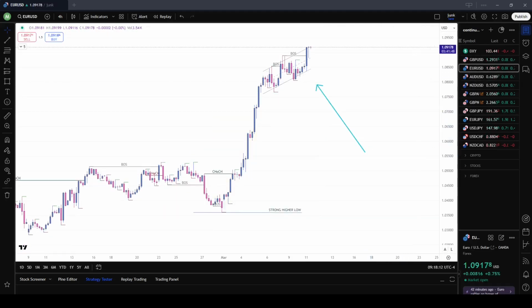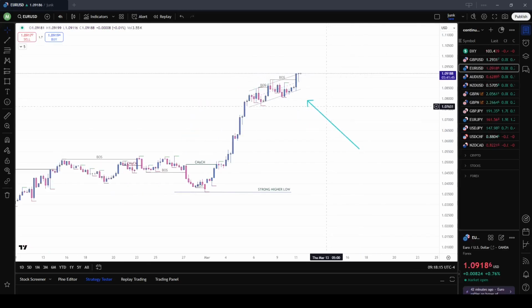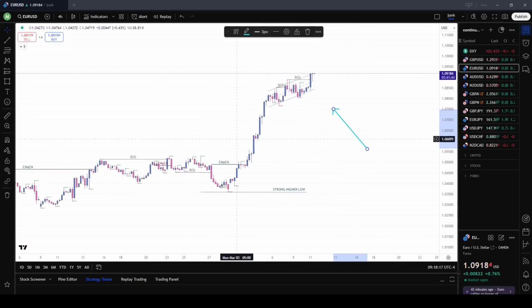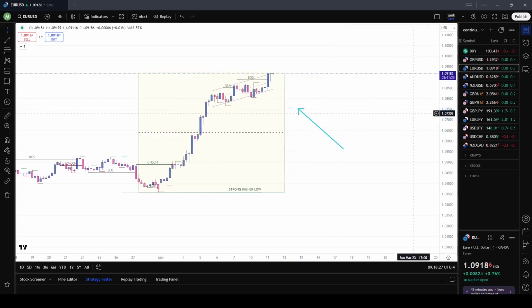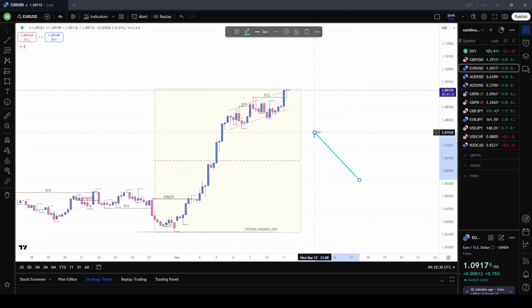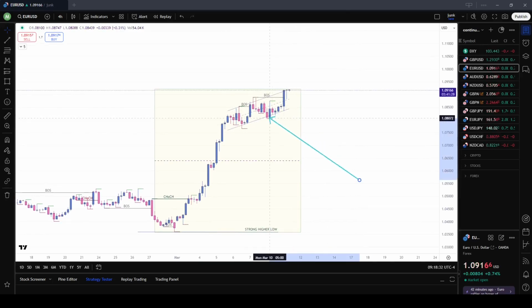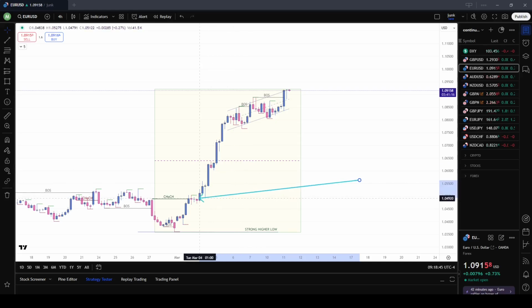So Euro USD still in an ascending channel of price action. Let's go ahead and map out the overall range from the lows. It's also at the top of the range, not ranging sideways, but ranging in ascending price action, which there's a high probability that it should take out the liquidity sitting under the lows of the channel in order to continue pushing forward, or once it does take out the liquidity, it could push back down to the discount, possibly to this demand zone or a lower demand zone, and then continue to push toward higher prices.